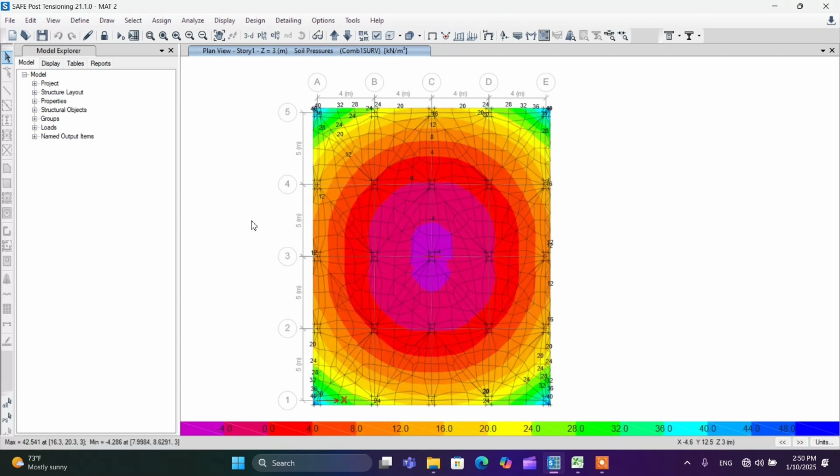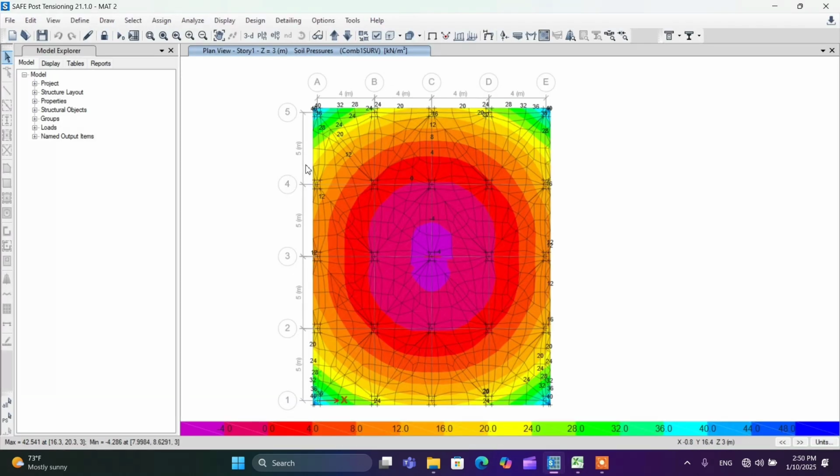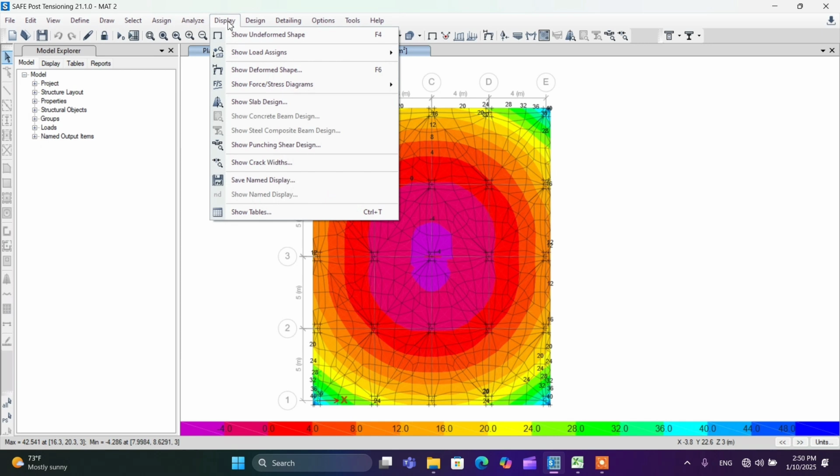The maximum value for soil stress is 42.54 kilonewton per meter square. So it's less than 200 kilonewton per meter square from the bearing capacity of soil. It's good. So you have to proceed to the next part, that is punching shear requirements.